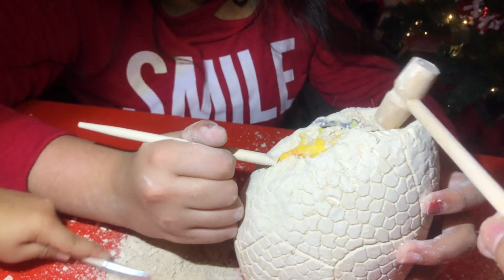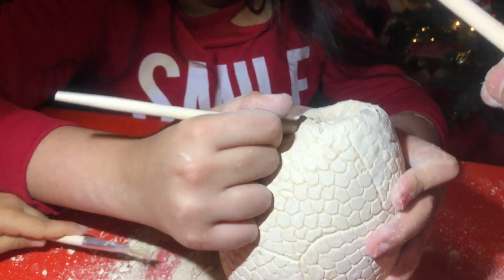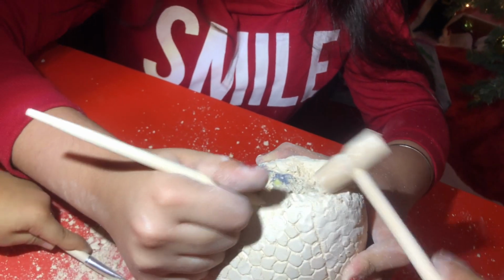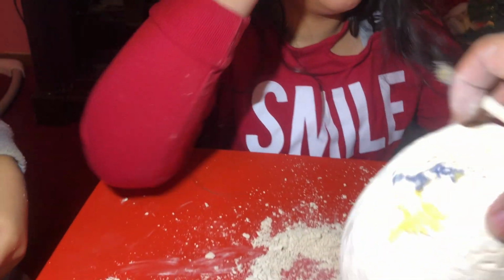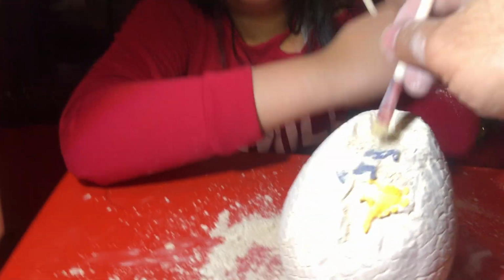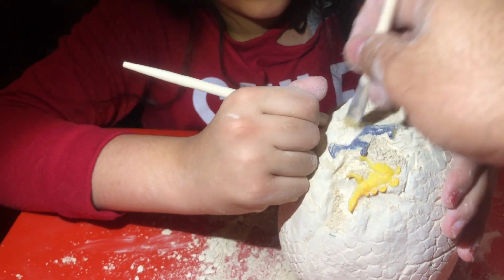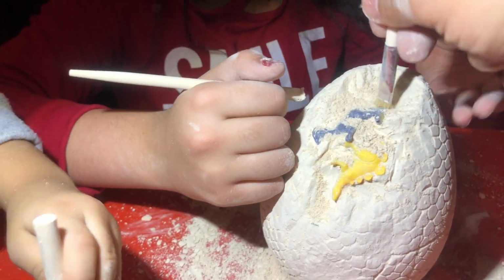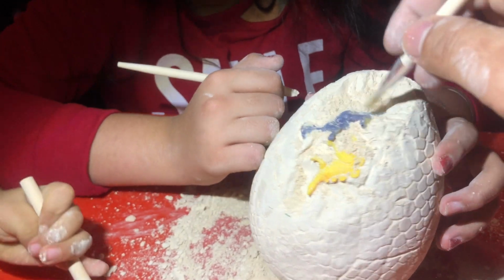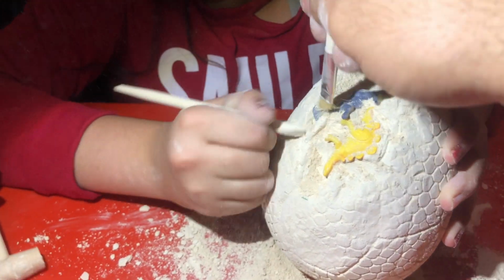The yellow dinosaur and the blue dinosaur are stuck together. Yeah. Hey, what are you doing? Don't play with the dust down here. Come on. It's okay. Come on, help me. Help me, guys. Here. Uh-oh. This is a big mess. Do the egg, not the sand.